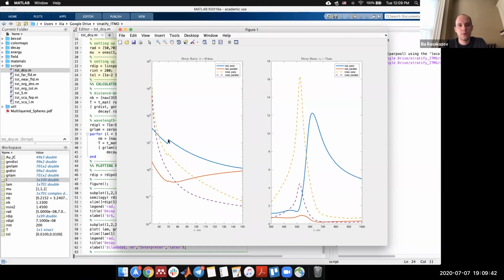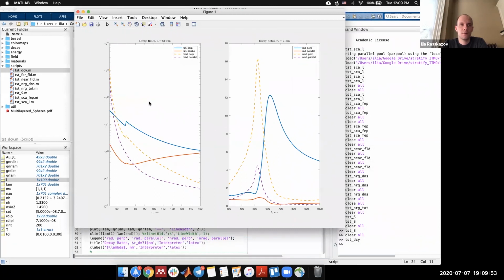If you put the dipole emitter here, you can see that the non-radiative decay rates are not as bad. It means that you can play around with the quantum yield of your system and fluorescence enhancement and so on and so forth. So the whole point is just to understand that the non-radiative decay rates very rapidly grow if you approach the metallic surface. And if you fix the distance, here I fix it to 71 nanometers, just on top of the dielectric surface, you can see the spectral results, wavelength results, radiative and non-radiative decay rates.